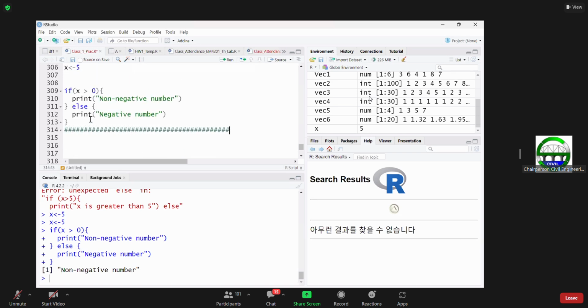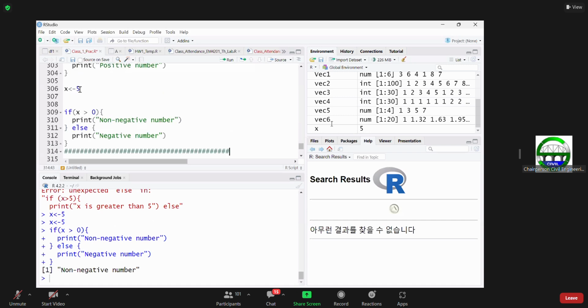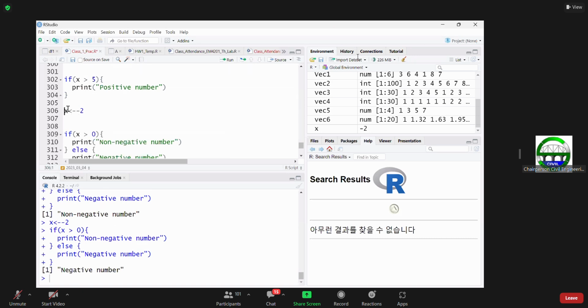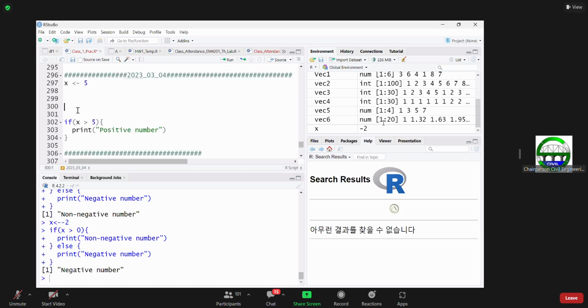It is executing. So for example, if I say x is equal to -2, and then let's see, it will say that it is a negative number, right? So that's the difference between if and else condition. You guys got it?